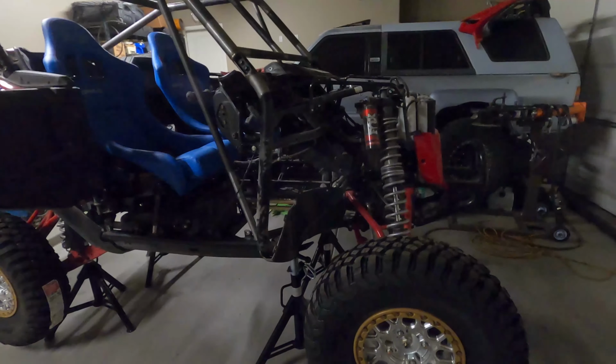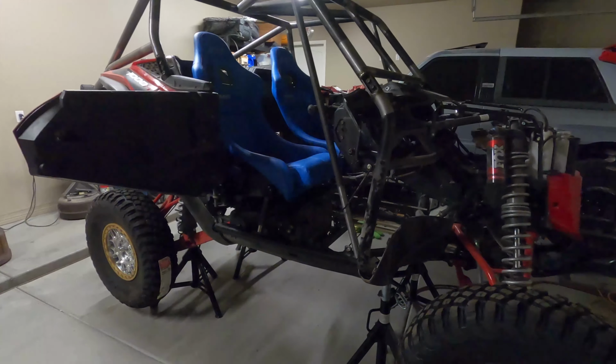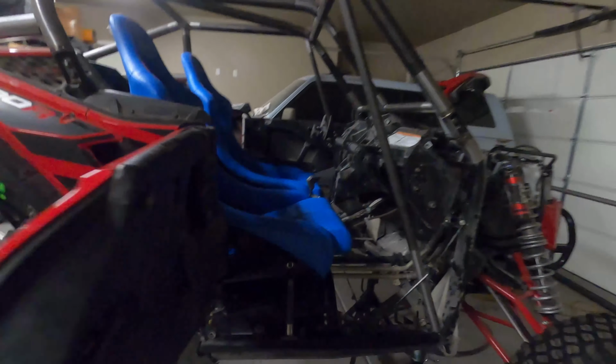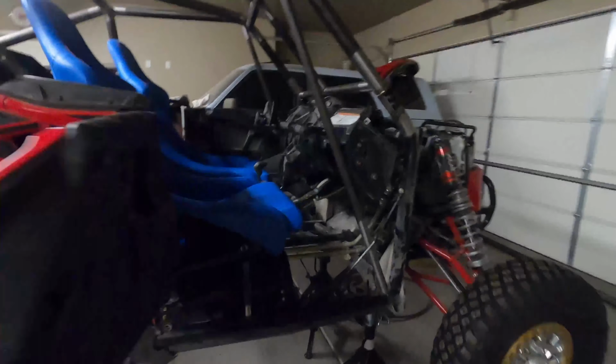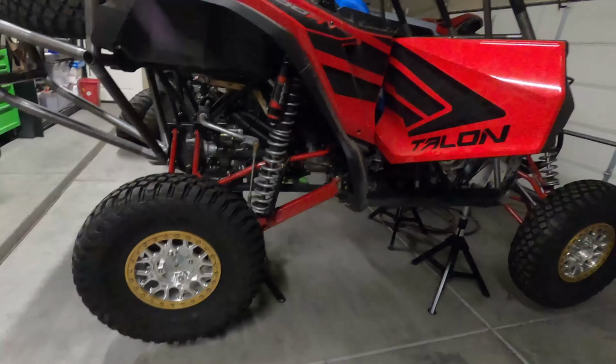What else? I think that's it. Lots of tin work. I'm going to try to keep this thing as simple as possible. I want to do a little dash for my iPad mini so I can run my map systems on that. And then I got my quick disconnect. I was waiting for my wheel to show up. I ordered the wrong one, so I had to order another one. And that's pretty much it, man.